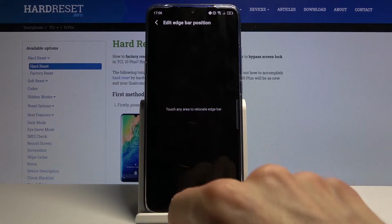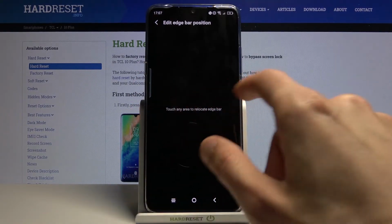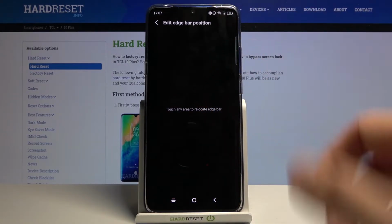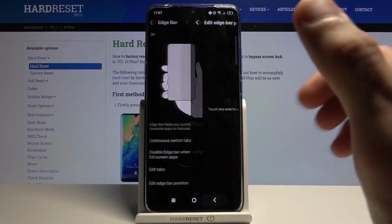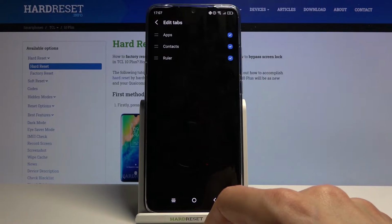Yeah, so you can see you kind of just tap on the side that you want it to be located at. It does need to be at a very edge, and that's kind of how you reposition. Now you can also edit tabs, so as you can see, there is a certain tabs.